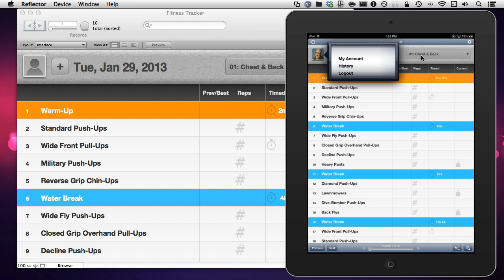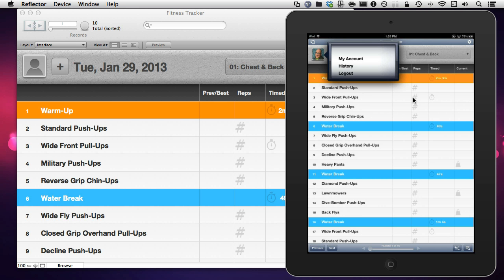Now we know that there's a button on top of that particular pop-up menu right there. And there are buttons right here as well. The trick to intercept the tap is to simply create a script called, I just call it Intercept Tap. And what this does is it allows you to determine whether or not the user is in an active field using the GetActiveFieldName. It's really pretty straightforward.